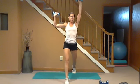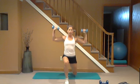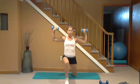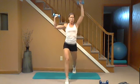You're an elevator. You're going straight down. You're going straight up. Yes, we can do this. You guys always like a little challenge every now and then, right? Come on, isometric hold for that left arm. Do not put it down. Compound exercise, shoulders and legs.